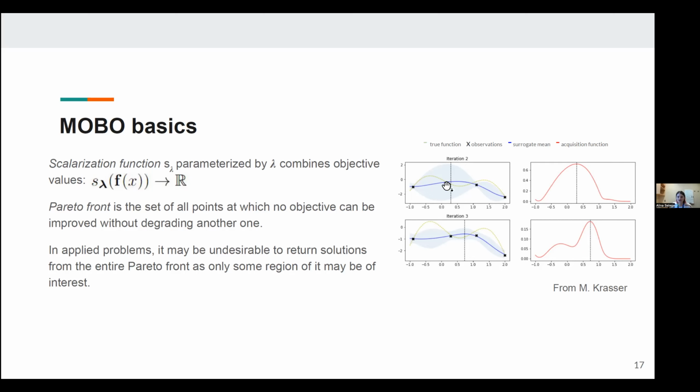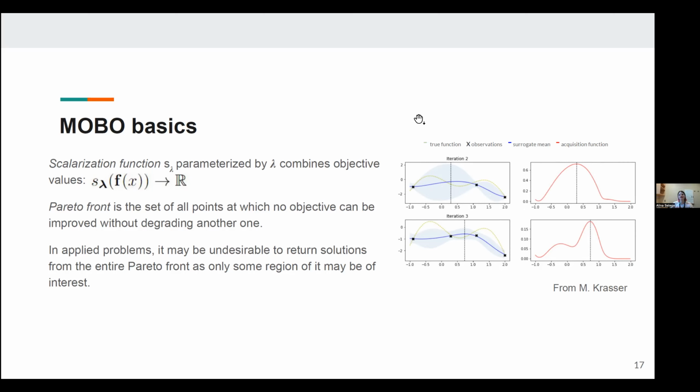The true function is shown in lime green, and then we fit our favorite model to our observations, and we end up with the mean and uncertainty information. Then typically we use some cheap-to-compute acquisition function that takes this information from our model and combines it such that higher values of the acquisition function correspond to the desirable regions of our space where we could sample next. So optimizing the acquisition function gives us the next place where we should sample. We acquire our next observation and continue.